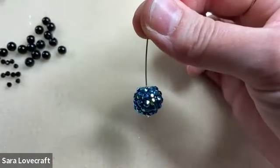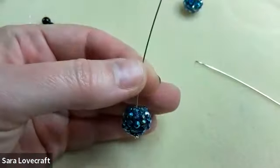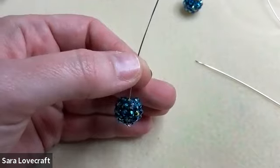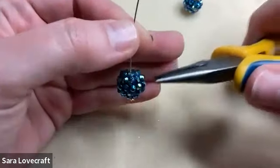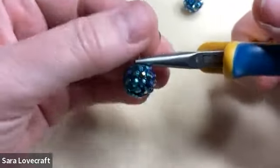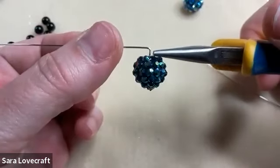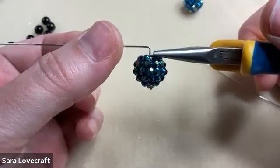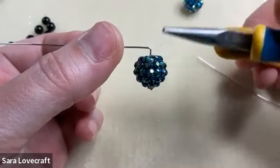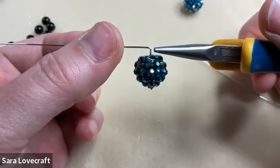So now we're going to do a wrapped loop, but we're going to do a doubled wrapped loop. So let me show you what I mean. We're going to start out with all the same steps as a regular wrapped loop. We're going to grab the wire and hold on to it. We're going to bend the wire over the top of the pliers. That way, when we take the pliers away, we have pre-measured here without using a ruler, which is nice, the right amount of room for our wire wraps.